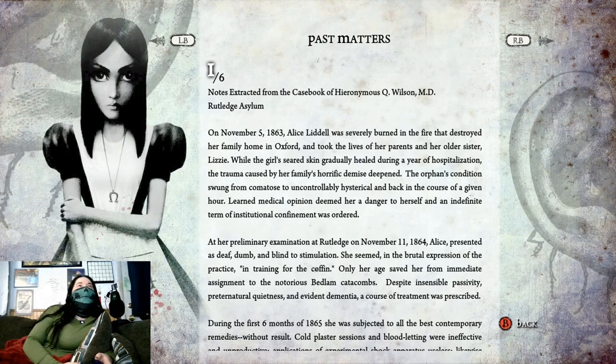Pest matters. Notes extracted from the casebook of Dr. Wilson, M.D., Rutledge Asylum. On November 5th, 1863, Alice Little was severely burned in the fire that destroyed her family home in Oxford and took the lives of her parents and her older sister, Lizzie.